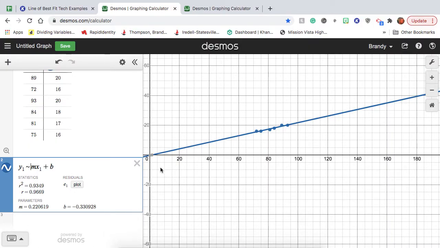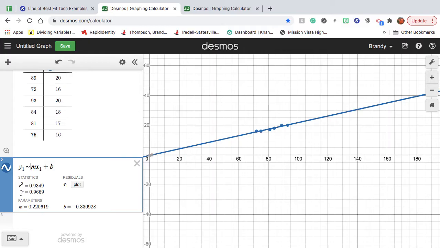Now notice when I plug it in, it's now going through these points, and it's got a line of best fit. So this is my line of best fit. The nice thing is it tells me how strong this relationship is. That's what the R means. The R is actually how strong the correlation is. And correlation is between -1 and 1. And we never want it to be 0.